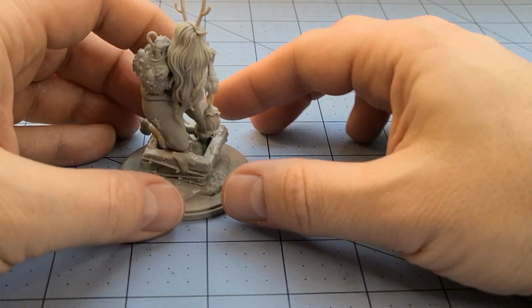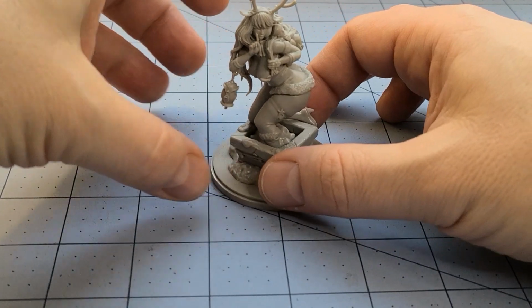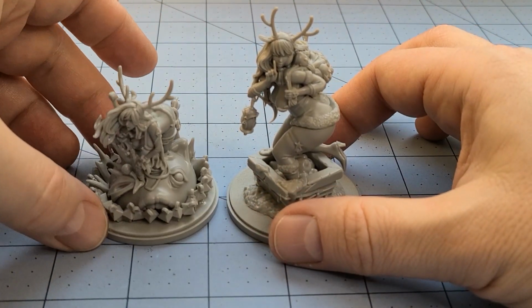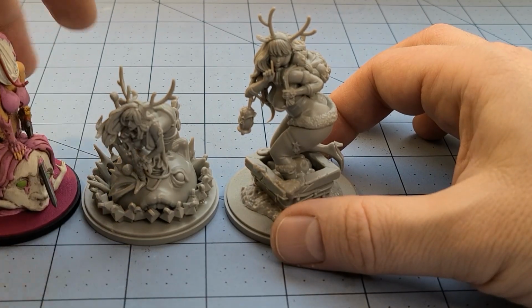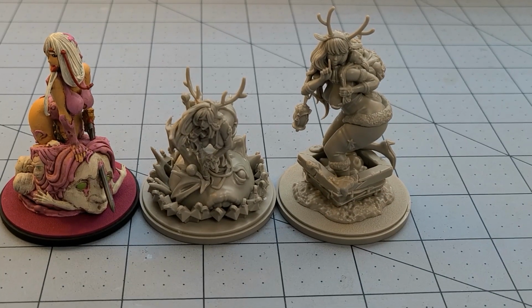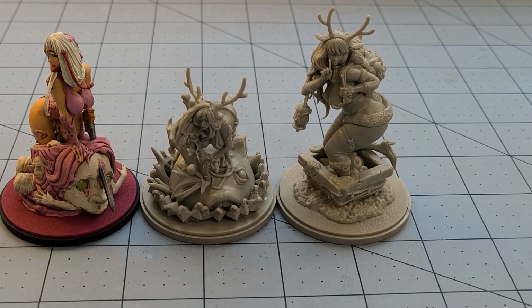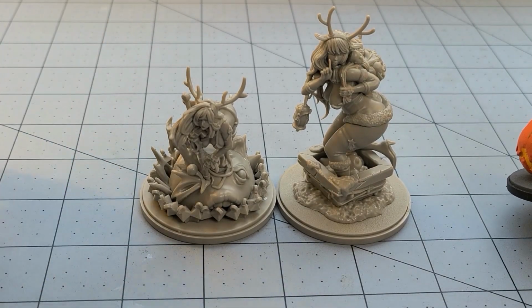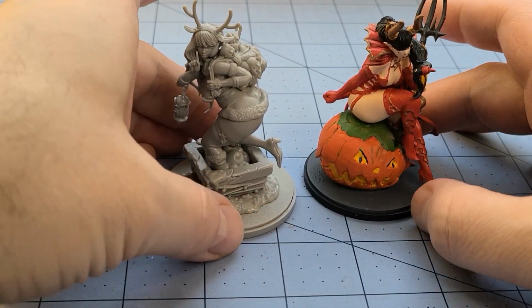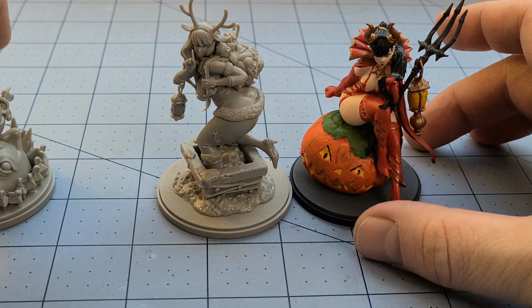Alright, there we go. Now she is more stationary. You can see her with the Twilight Knights. And grabbing our Halloween Satan that my dad painted. Again, just to give you guys a good size indication.